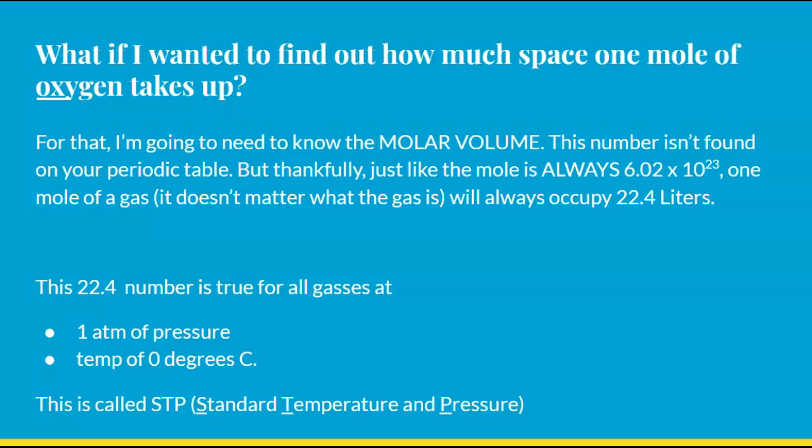It's true for all gases that are under 1 atmosphere pressure and at a temp of 0 degrees Celsius. This is called STP, standard temperature and pressure. You will always be given gases at STP, so you don't need to worry about that. So the number that you need to know for volume is 22.4 liters.